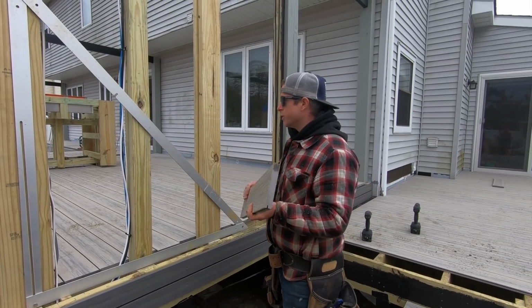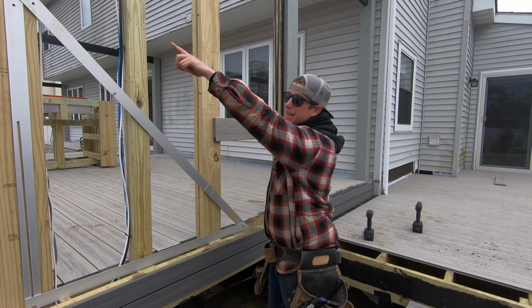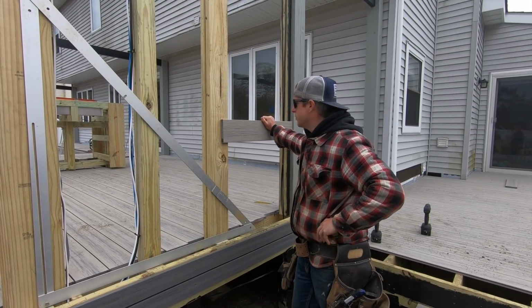So this is one of those boards. This is just gonna go just like that. The herringbone is gonna meet in the center, basket weave up, and then we're gonna 45 this, but this seam is gonna be covered by a 3.5 inch trim board.